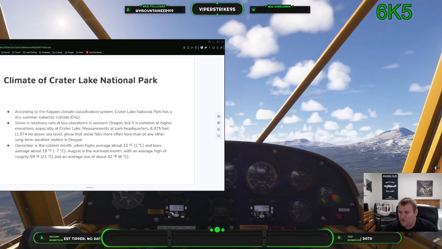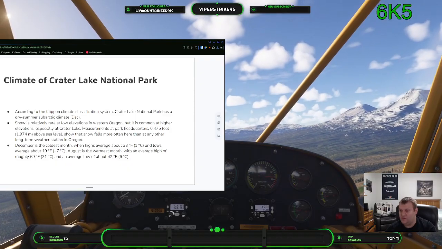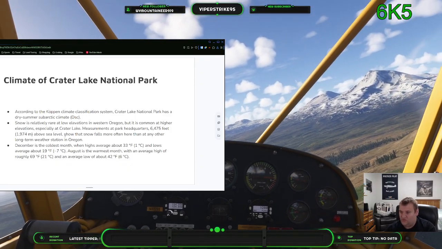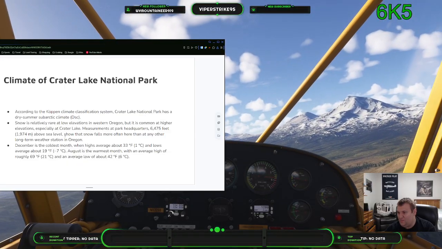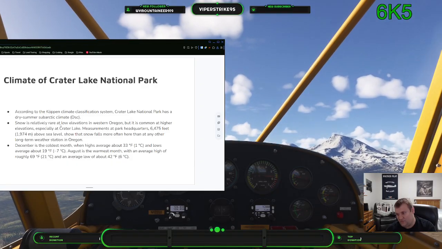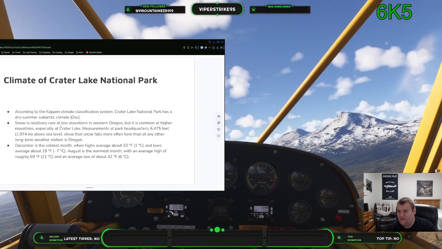Snow accumulates in the park at depths of 10-15 feet by early spring, and most of the park roads remain closed through late spring, and snow even lingers all the way into the summer. In July and August, snowfall is uncommon, and one measurable snowfall a day typically falls another. And the coldest month is December, with highs averaging around 33 degrees and lows averaging around 19 degrees Fahrenheit.